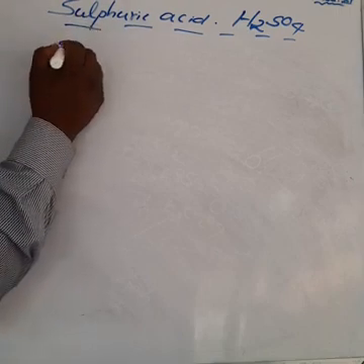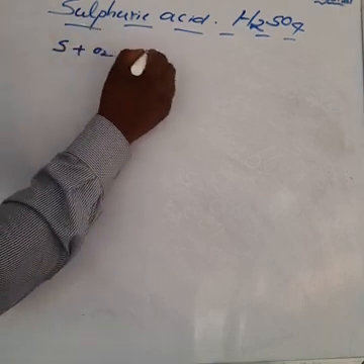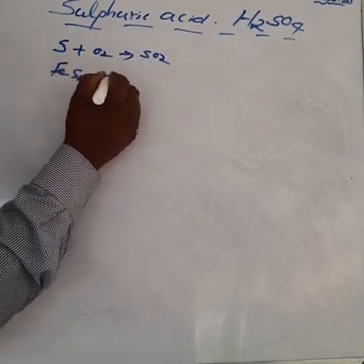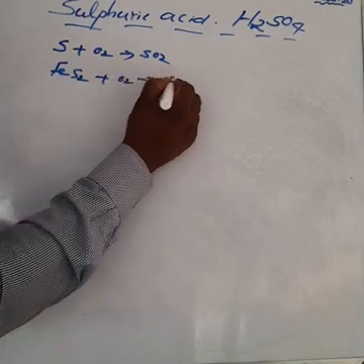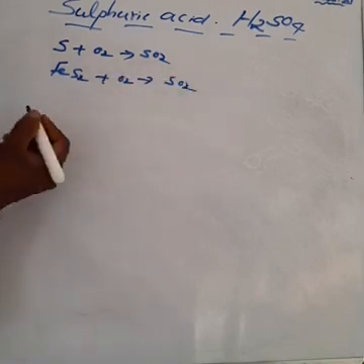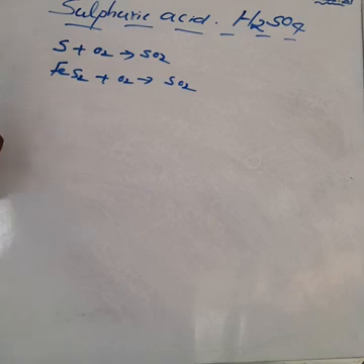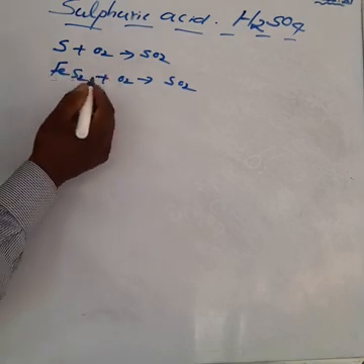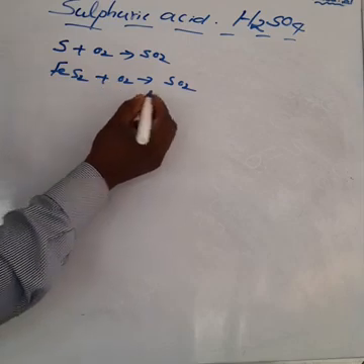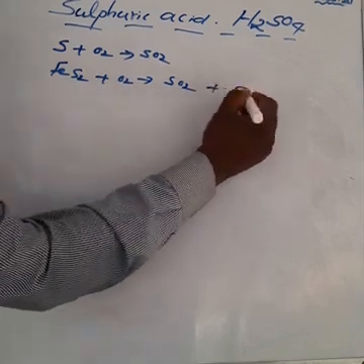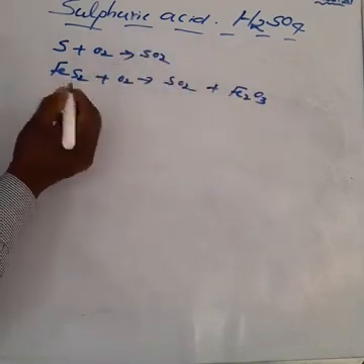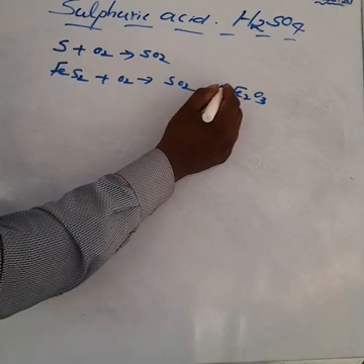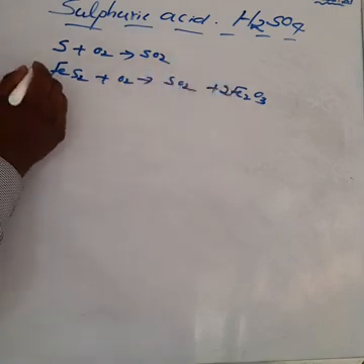Sulfur combines with oxygen, we get sulfur dioxide. Otherwise, iron pyrites with oxygen or air, we get sulfur dioxide. Am I right? The reactions we learned: S plus O2 gives SO2, iron pyrites FeS2 plus O2 gives Fe2O3 and SO2. You have to balance the equation. This is yesterday's topic, am I right?